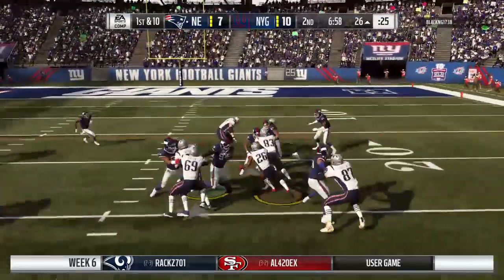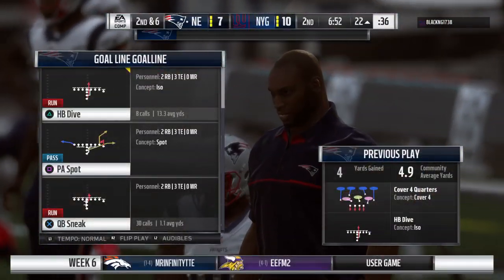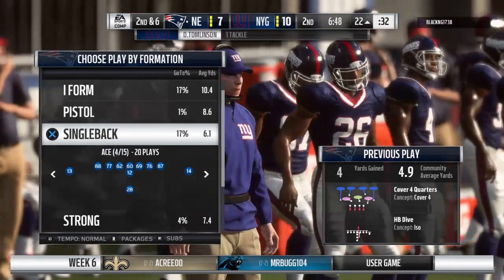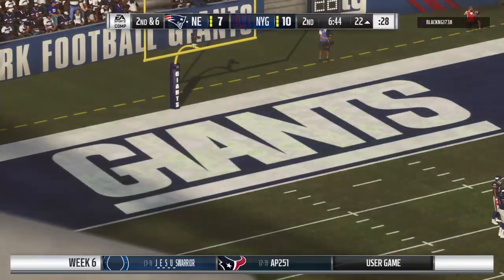Now a first down carry. It's Michel. And able to push his way forward here for a good little gain. Yeah, give him 4 yards there. It'll be 2nd and 6. I call that play a success. A nice inside run sets up a very manageable second down. A very solid gain on that play.